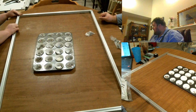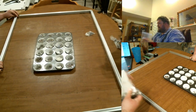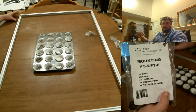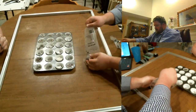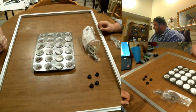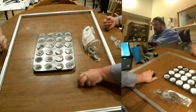Okay, that's weird. So this one moves just fine. Maybe flip it around? Yeah, I think that's what it is. Now, this is the mounting FT-5, FT-6 stuff here. Those are going to be the feet. One, two, three. Honestly, this thing needs more than 4 feet. It really needs like 1 or maybe 2 feet in here, because otherwise the whole thing flexes. But whatever. I'll contact them and see if I can get another 4.